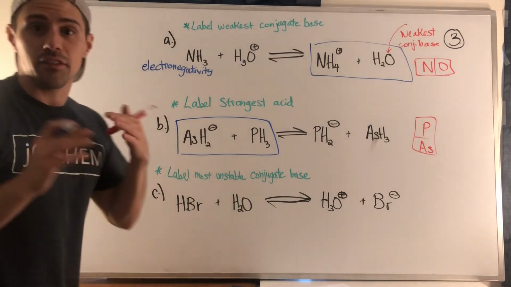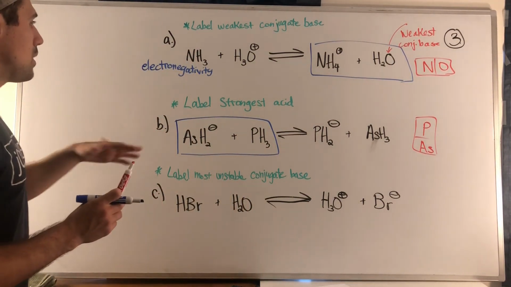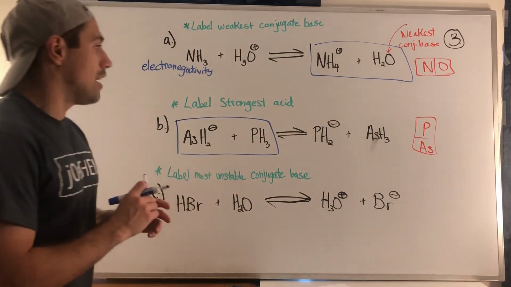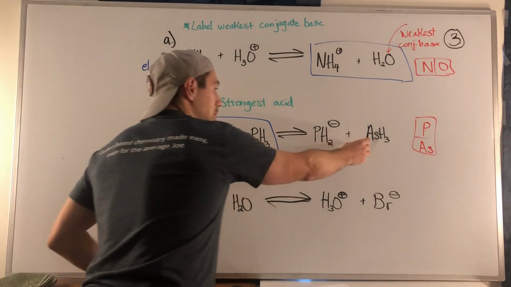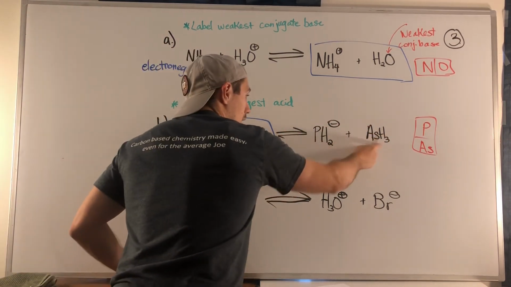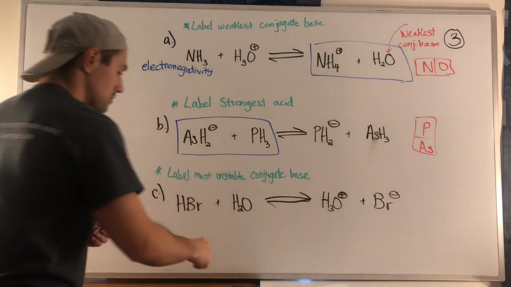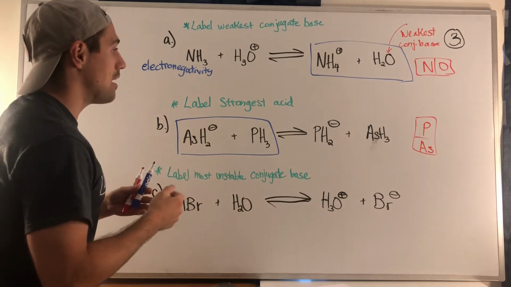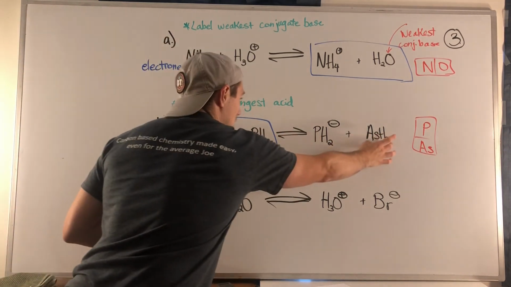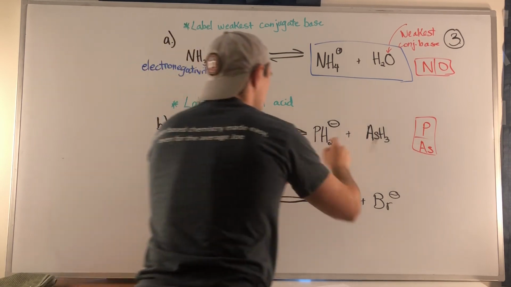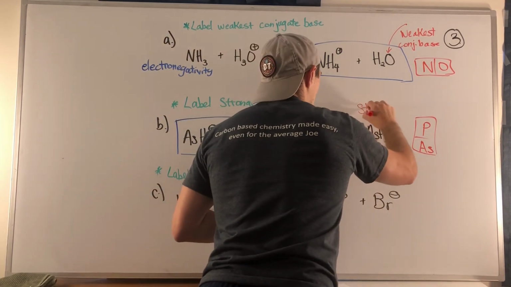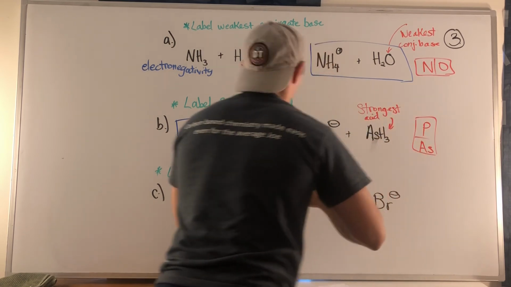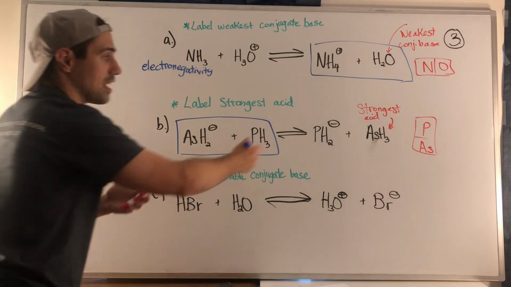So now that we've identified the favored equilibrium side, we need to label the strongest acid. If this is our weak side, this is our strong side, and if we think about it like that, that means going from here to here, hydroarsenic acid. I realize I probably should have, that's okay, it's written a bit weird, I apologize for that. However, that means we are donating H plus from here to here. This is our acid, and because we're on the strong side, this is the strongest acid. I apologize, I probably should have done H2As and H3As.